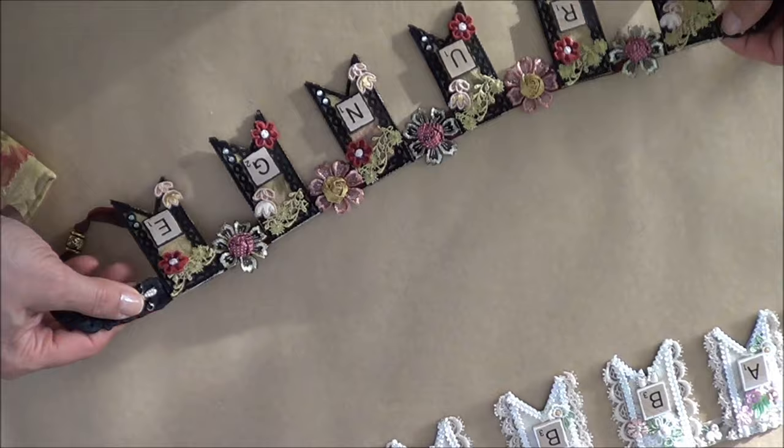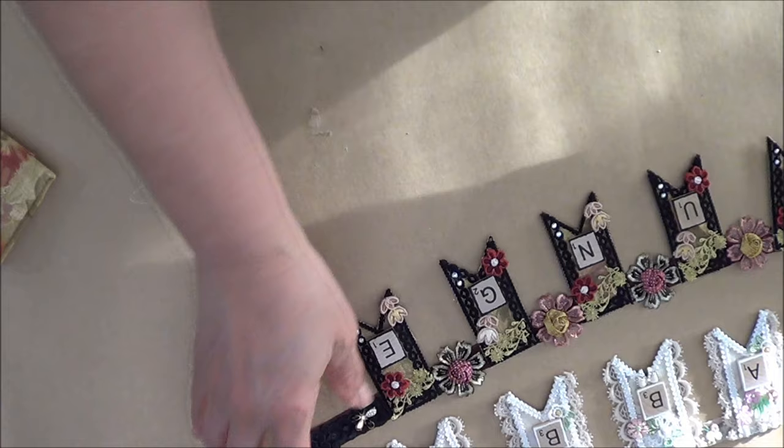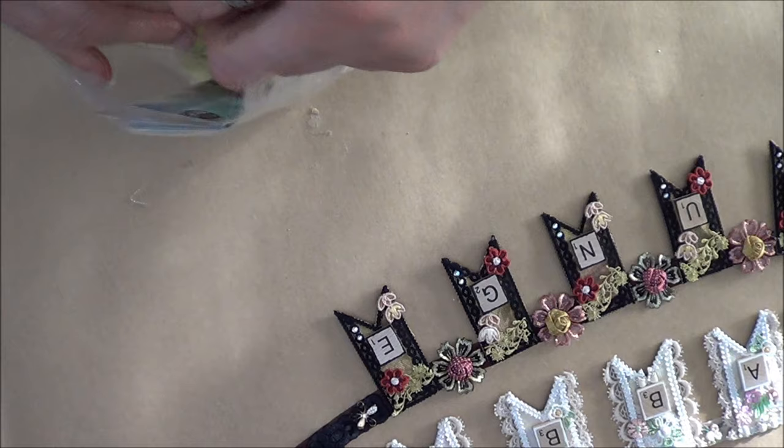Okay, let me see if I could bring it up. And then the little flower. Again, now some nail art. Okay, that's this one here. And these are all going into the store. I have a few more. Okay, and there's different prices on each one because obviously it's a little bit more work.